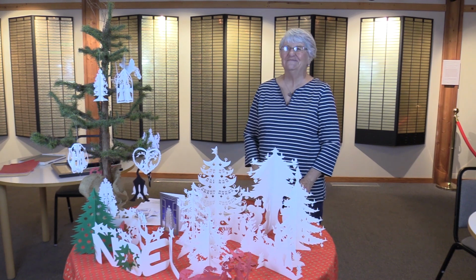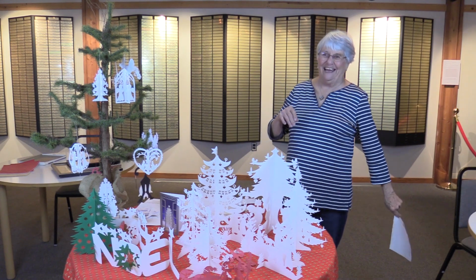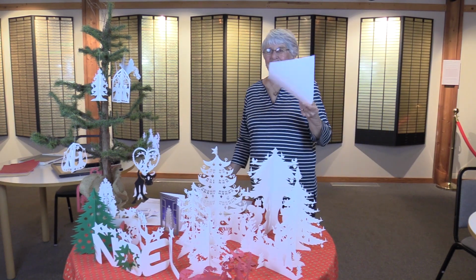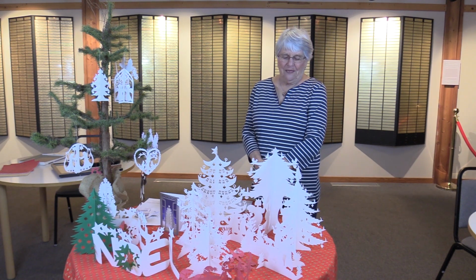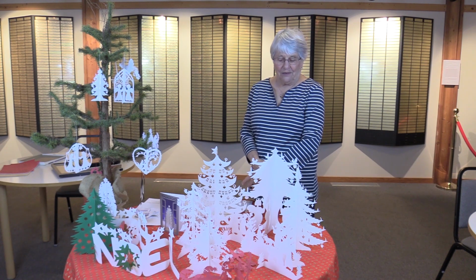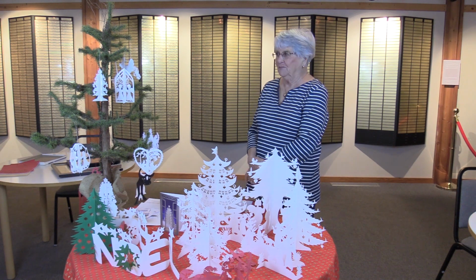What do you do if you make a mistake? It goes in the wastebasket right beside me. Just remember, it's just a piece of computer paper. I have repaired some that I have maybe snipped too far or something with just a little dab of glue. It works.